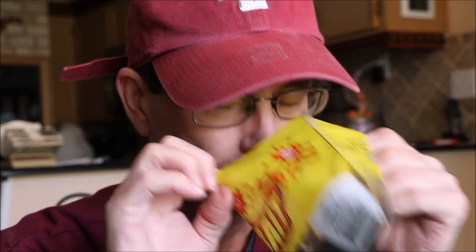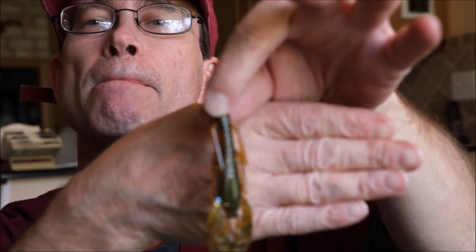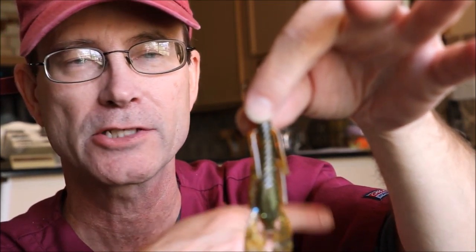Another soft bait — looks like a craw, and craw seems to be one of my favorites. Smells like plastic. You can use these as chunks for jigs, or Mojo rig, Texas rig, or weighted Texas rig it. It actually floats — I put it in water a couple days ago. With a weight on it for a Carolina or Mojo rig, the crawdad floats up like it's defending itself with its claws, which looks very realistic.